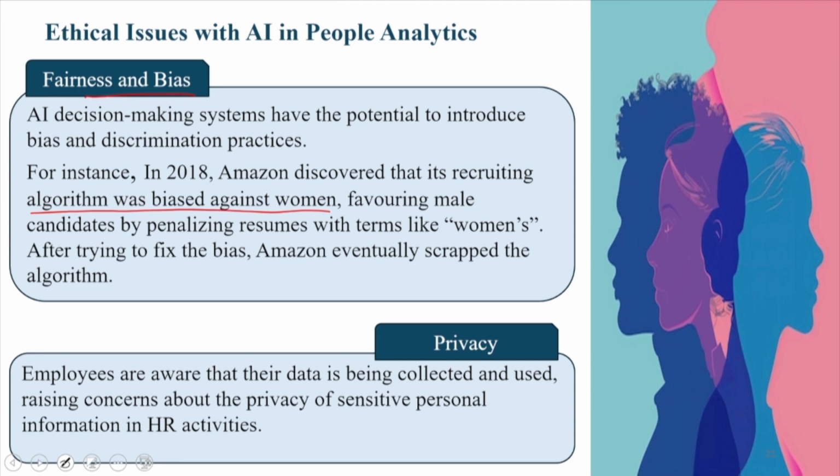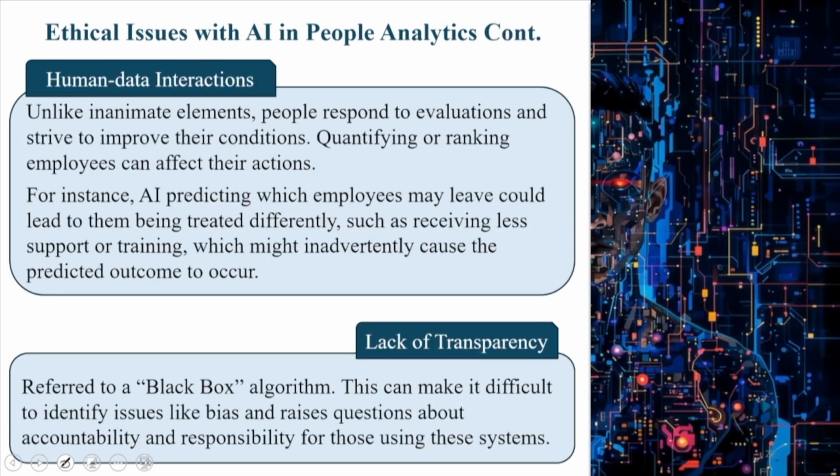Another critical aspect is privacy. AI's use in surveillance and data collection raises privacy concerns in an increasingly connected digital ecosystem. Employees are aware that their data is being collected and used, raising concerns about the privacy of sensitive personal information in HR activities. You also have ethical issues surrounding human data interactions.